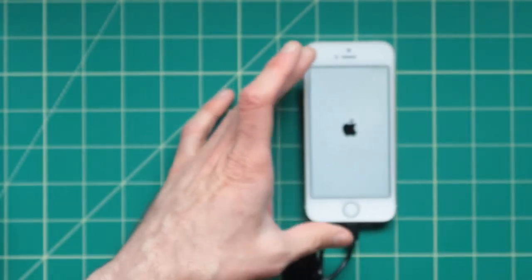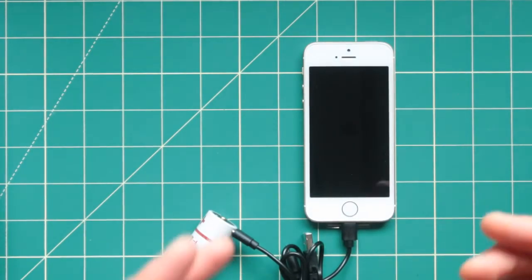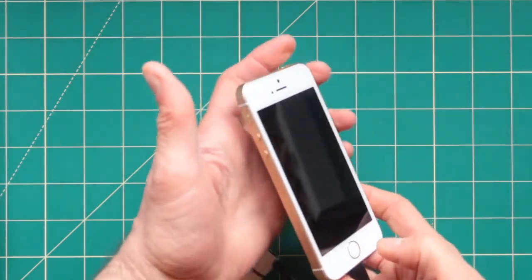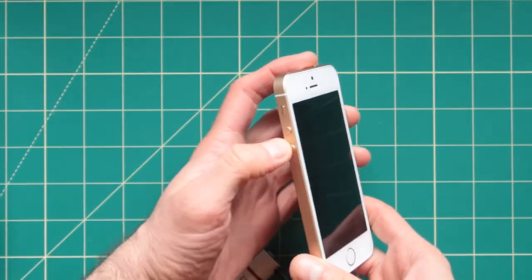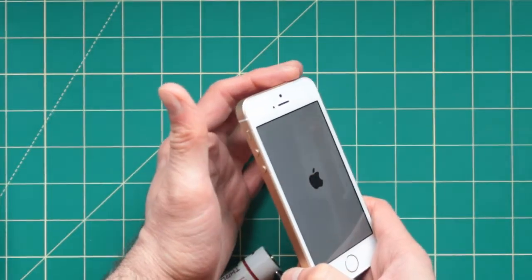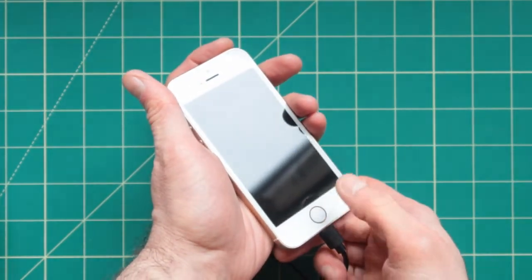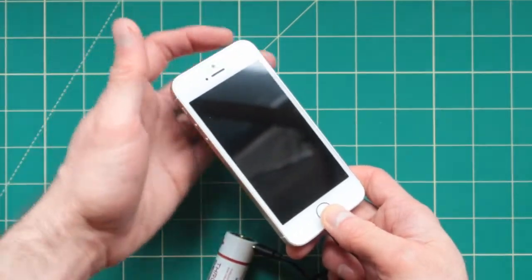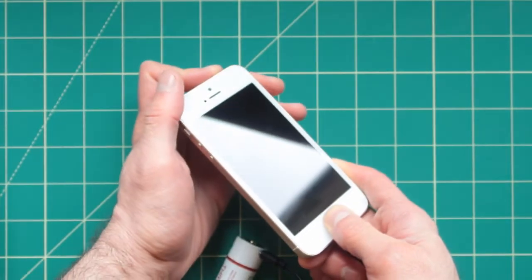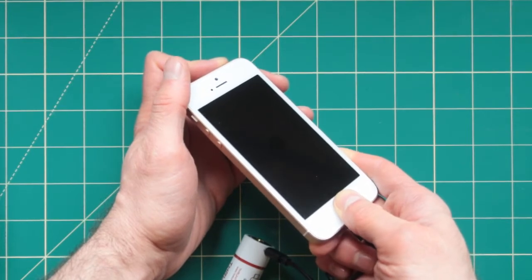So what do I do now? There's a few solutions to try to get it to work. The first solution is going to be to press up, down, and power. And this one is on the top. If this doesn't work for your phone, try to press right here, if you have a physical button, and the top button at the same exact time and hold it for about 20 seconds until you see the Apple logo show up.